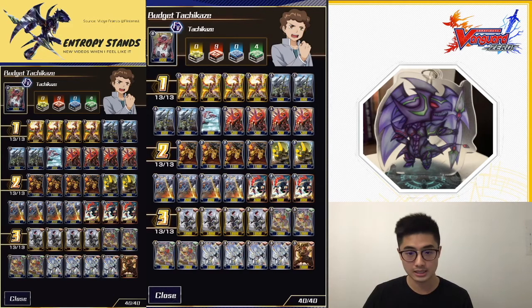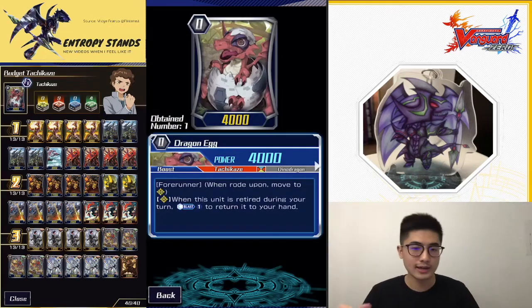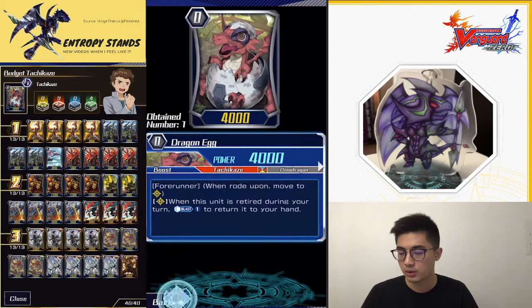Since we don't have access to the Grade 2 Raptor, we're not going to play the Raptor Ride Chain. We're going to play Dragon Egg. Now Dragon Egg's skill is Forerunner, place it when you ride. When this is retired during your turn, you can counterblast 1 and return it to your hand. And this is great because it increases your hand size as well as being an additional retire target if you need to pay that cost.